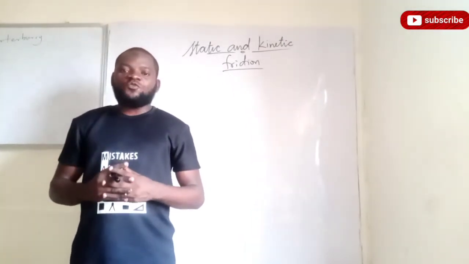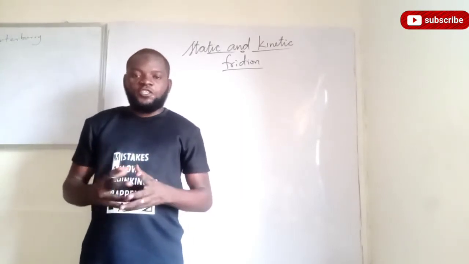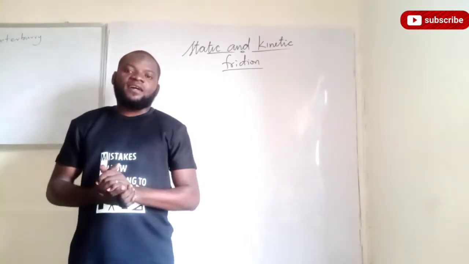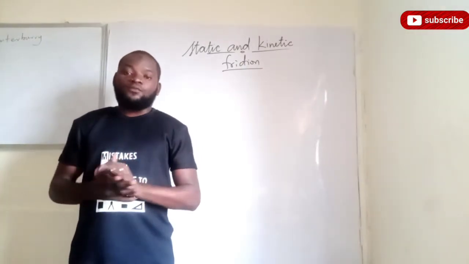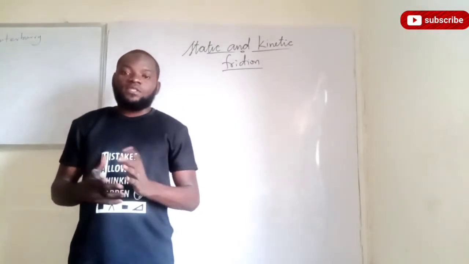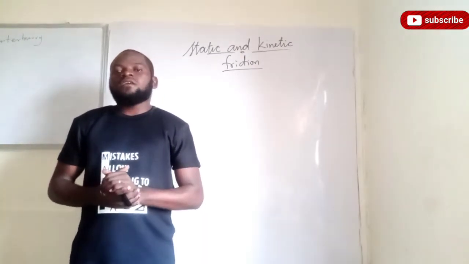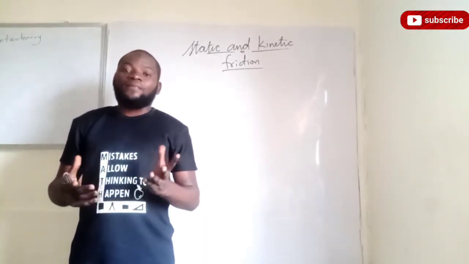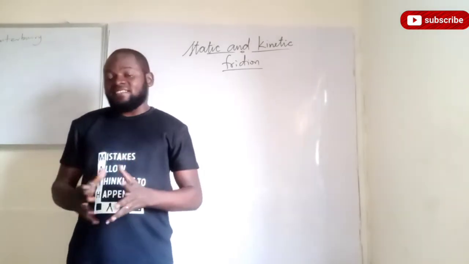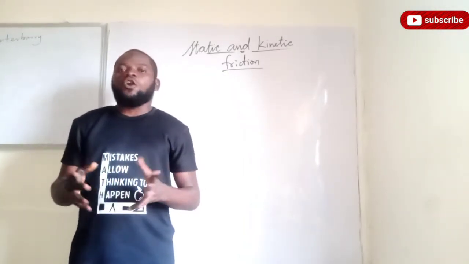Today we are going to be looking at a very important topic in physics, and the topic is friction. When you talk about friction, we all understand that whenever an object changes its position with respect to a stationary object, we say that body performs what we call motion. Now, a motion is as a result of what? An applied force, because a force is what? An external agency that changes or tends to change the position of an object.